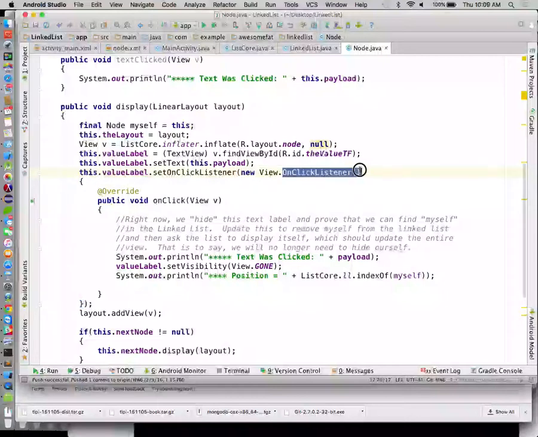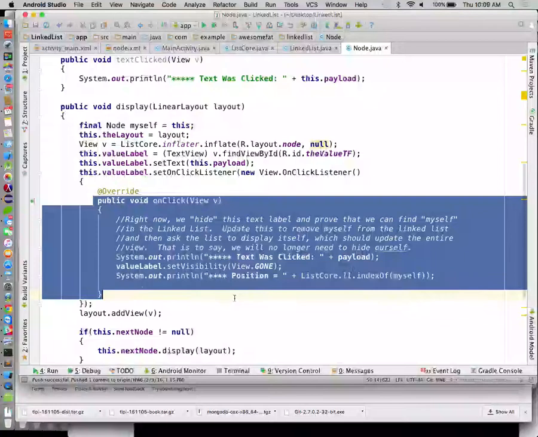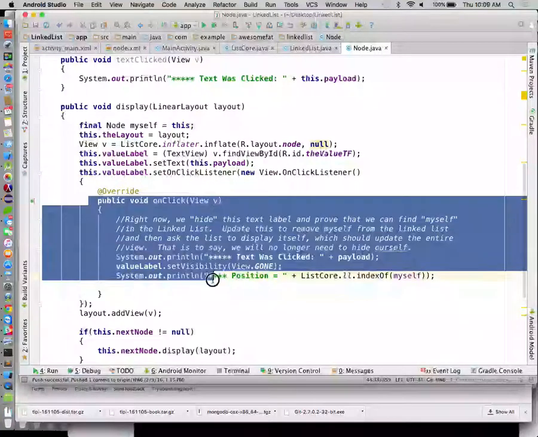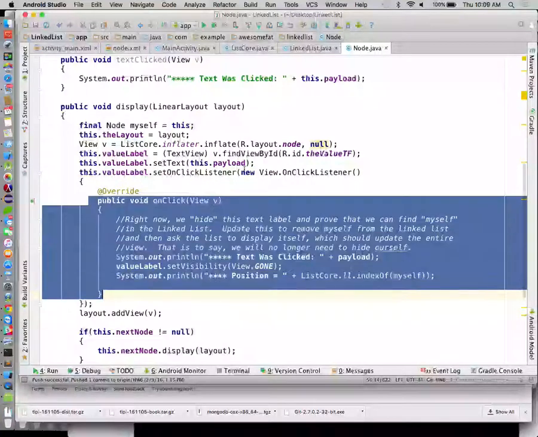So this is an object. We're passing it one of these. So this is a constructor. Why? Because it comes after the new keyword. And inside of this, we are inlining the on-click function that we're choosing to write. We could certainly create our own class that extends on-click listener, that has its own on-click method, and then pass this a new one of those.